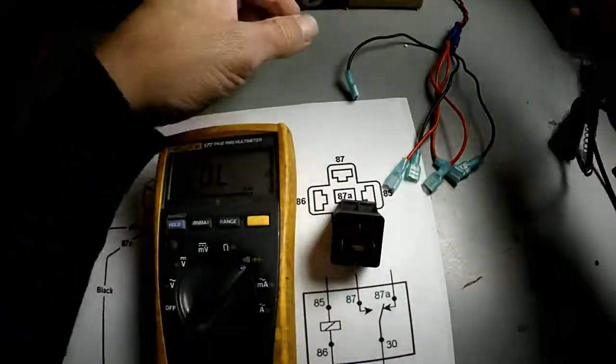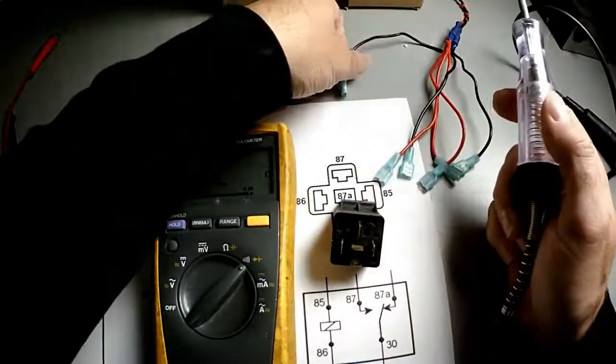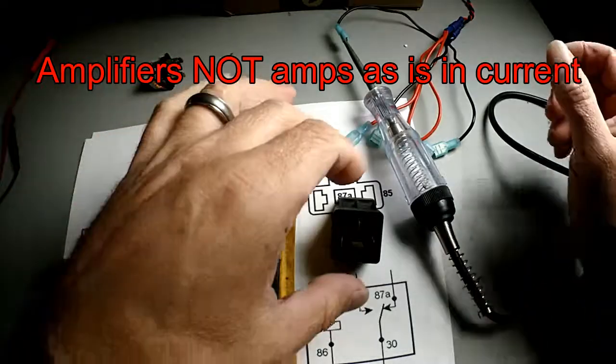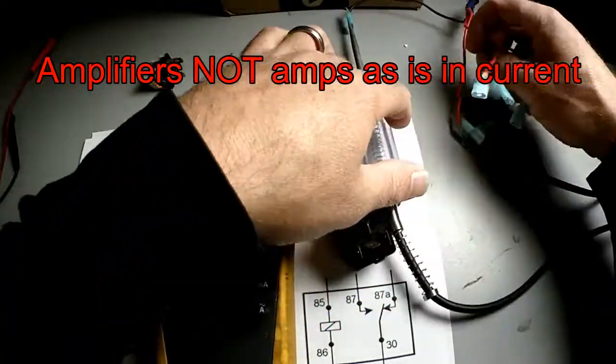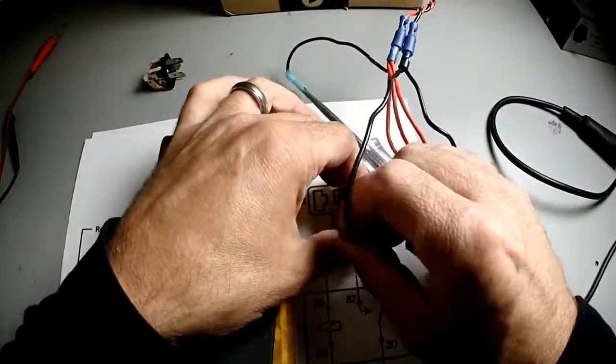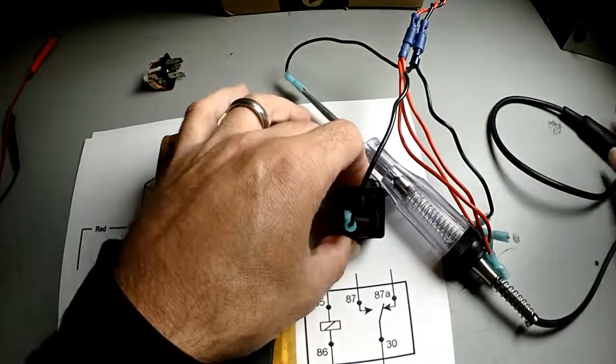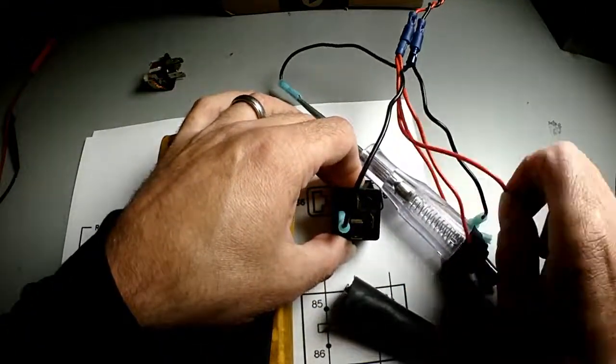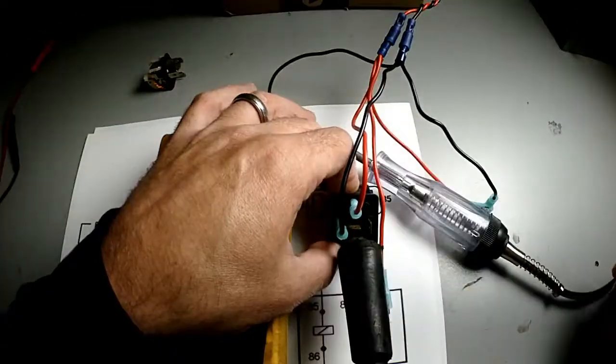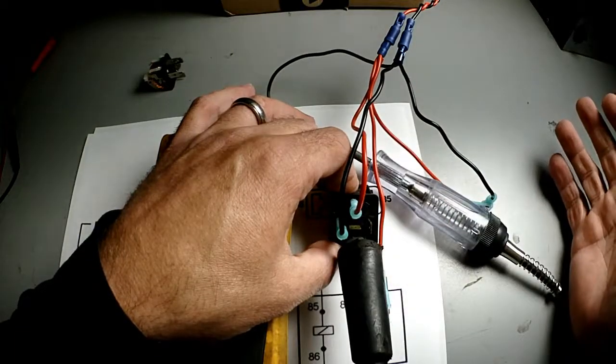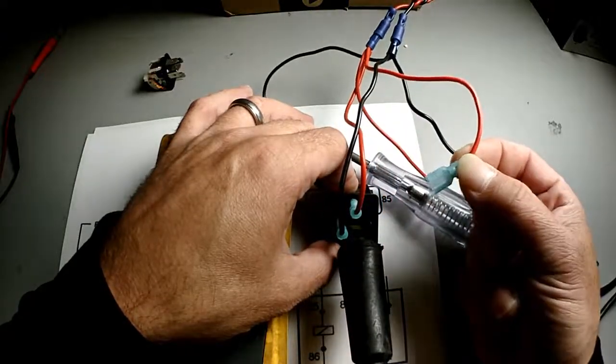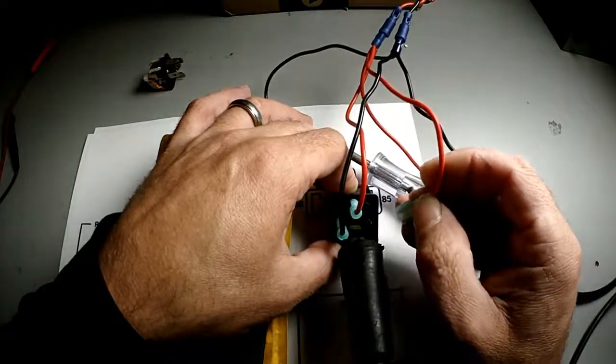So say I want to hook up some fog lights, or maybe I'm just hooking up a remote turn-on because I'm running more than 2 amps off a turn-on circuit. I'm going to hook ground to this side, or the other side. Makes really no difference whatsoever. There's lots of uses we can use for this.